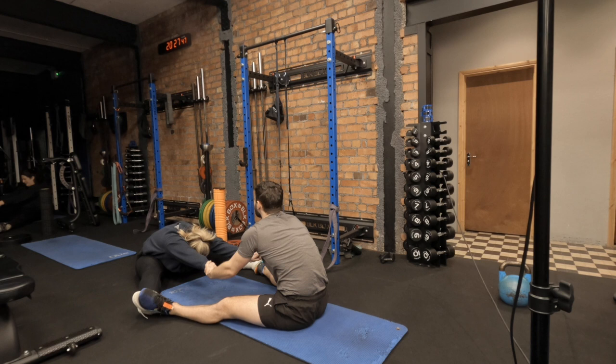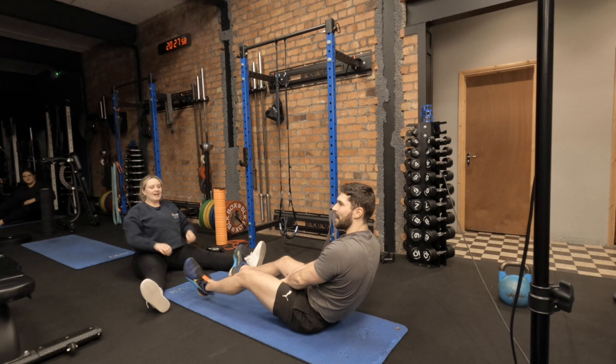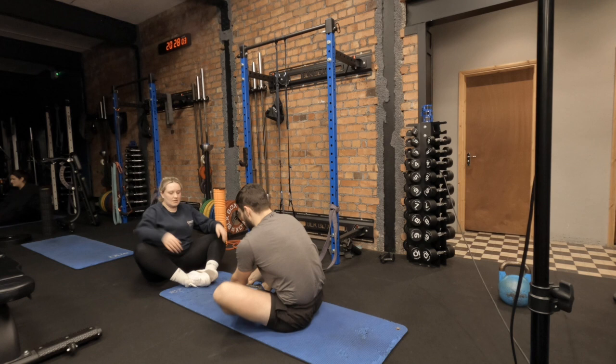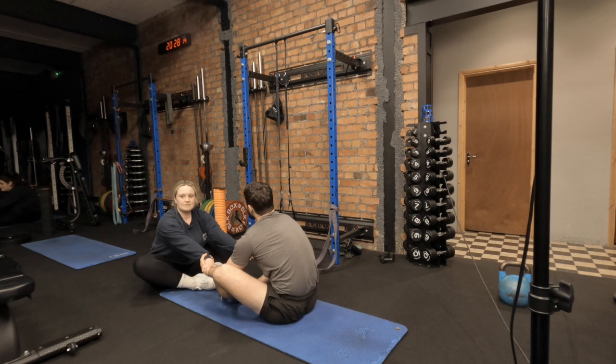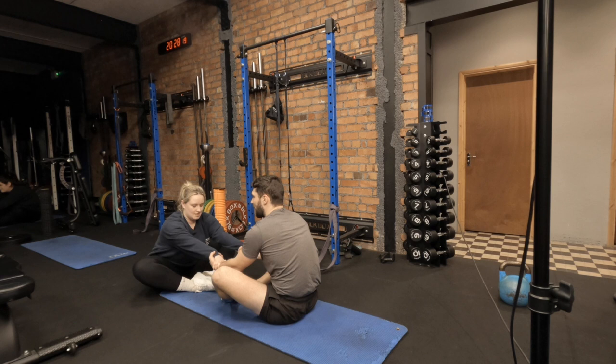Okay, last 10 seconds. You release that out. So last stretch, we're gonna go hip stretch. So we go soles of the feet together. You're gonna have to bum shuffle just a wee bit closer. All right, so we'll wait just 20 seconds. 3, 2, 1. So forearms, if you go forearm, you get a better grip.